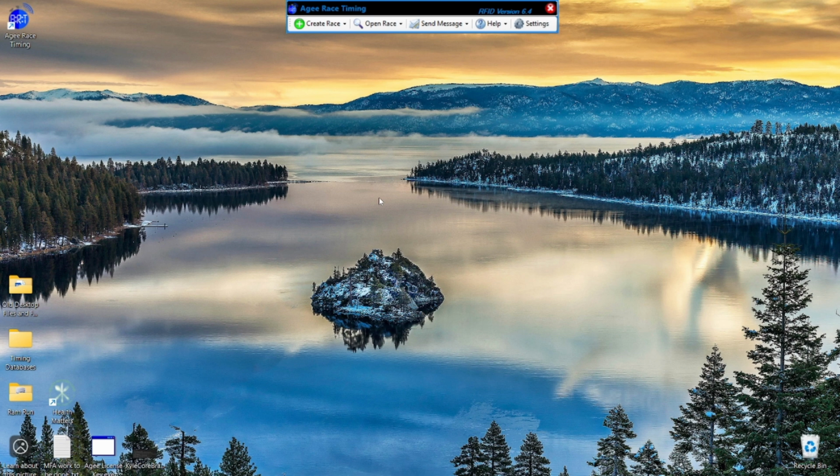There's dramatic improvements on being able to time backyard ultra style races, a lot of improvements to the timing screen and some of the backup capabilities, and being able to replay a race. A lot of improvements to the race roster, race entry, RunSignup integration, and some other just big things that when you're dealing with multiple companies or other online registration providers, it just takes a while to go back and forth. But let's dive into each one of these new features, and I think you'll enjoy what's coming.